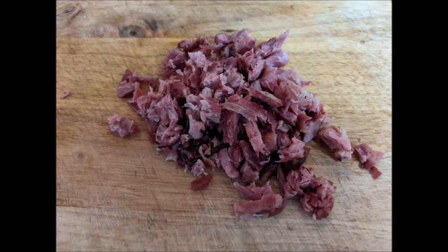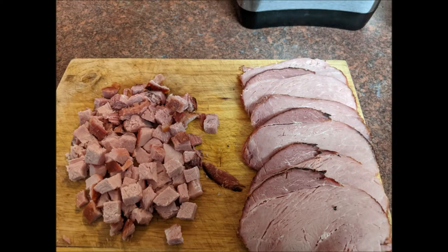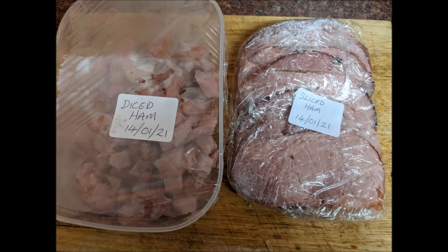I diced the meat up and that's the meat we're going to use for the broth. The gammon joint that we took out of the stock with the bacon ribs went into the oven with a little bit of honey — we're not using it for the broth. We're using the bacon rib meat for the broth, so I've diced up half and sliced up half. We've got the flavour in the stock from the gammon joint, and we've also got some sliced ham for later this evening or tomorrow.